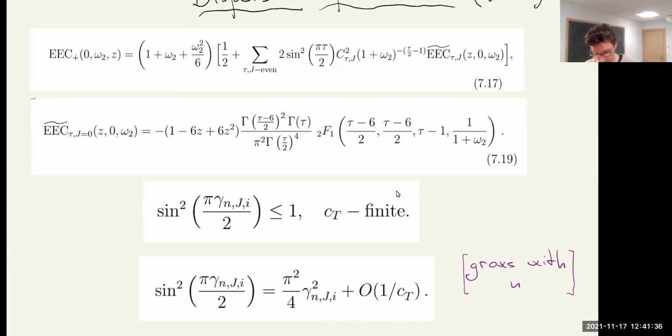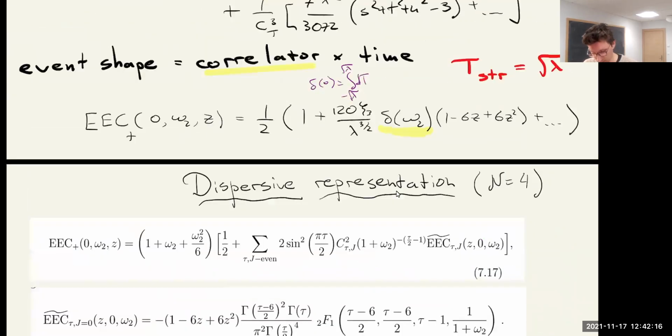And then as usual, you see what happens is that if you have the sine square at finite CT, it's bounded by 1. But if you expand it at large n, you get this anomalous dimension square, and this grows with n to infinity, and you can get a divergence which gets regulated by 1. I guess this we can call eikonalization in the usual context. But here in CFT it's very explicit. So when you have some phase which starts growing, but then you know that it has to eikonalize, become sine square bounded by 1, and so you can see explicitly how this divergence indeed gets regulated. And effectively, if you drop all these words, it's related also to the Regge limit: if you consider the Virasoro-Shapiro amplitude, its Regge limit is s to the minus alpha prime t, but if you expand in alpha prime at low energies first, you can get terms which grow faster.